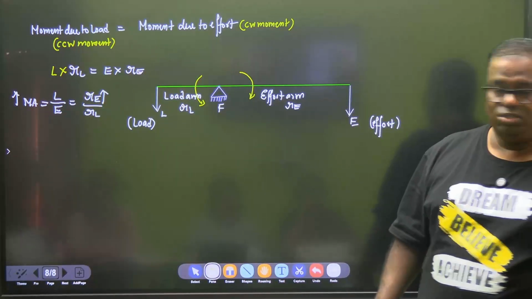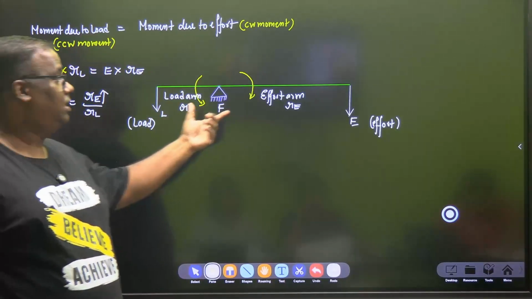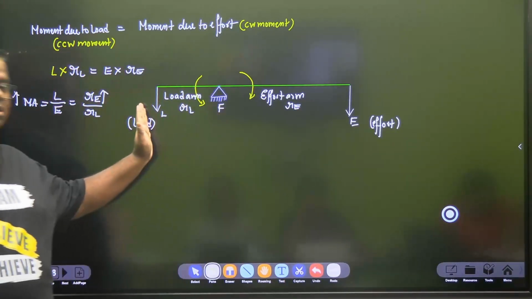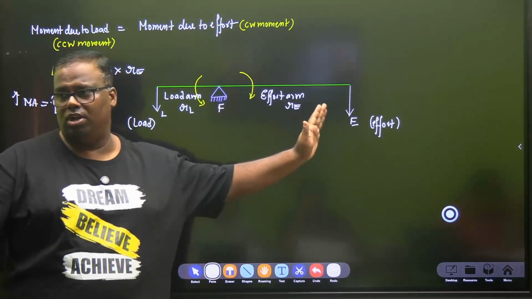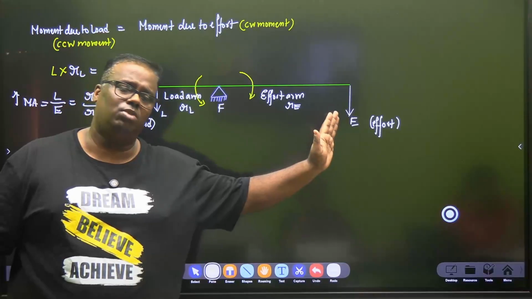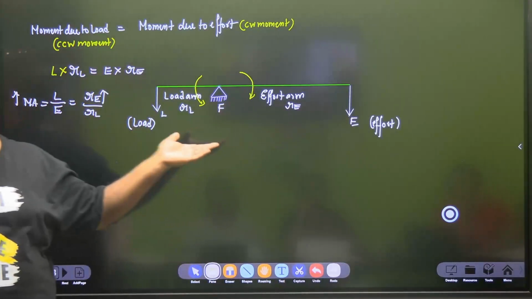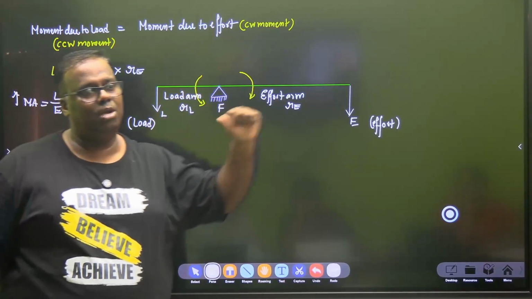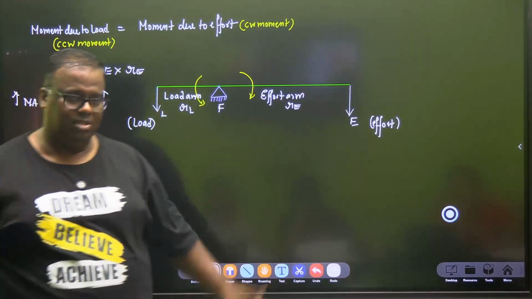I don't know. So I say, let this much be equal to x. Then this is how much? 1 minus x. And this weight is given. This weight into x should be equal to the effort, and the boy has a limitation of applying only say 20 Newton. 20 Newton into 1 minus x. We equate them. Then we'll get the value of x. So once you get the value of x, you put your fulcrum there, आपका load आराम से उठेगा.